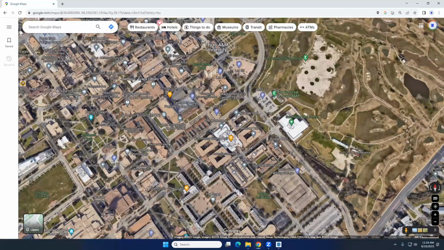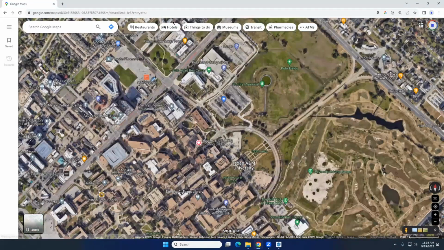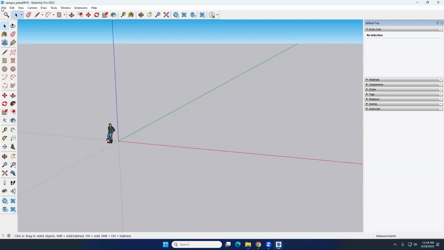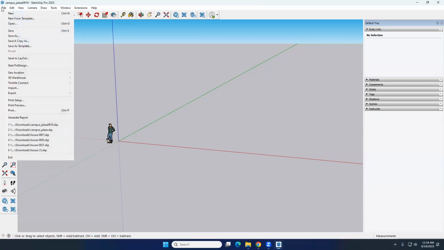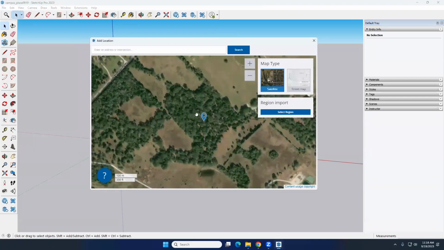All right, so what we're going to do today: the first thing I want to show you is, I want everybody to go to File and see whether you have this option. Then go to Geolocation, and go to Add Location. A window should pop up. See whether you have the same thing. If you don't, I will give you time. If you don't, it means you don't have an account, so you probably need to sign up for an account.